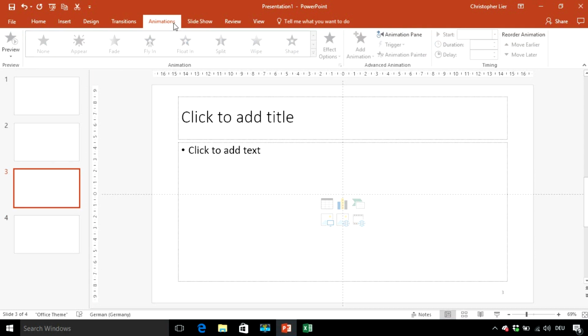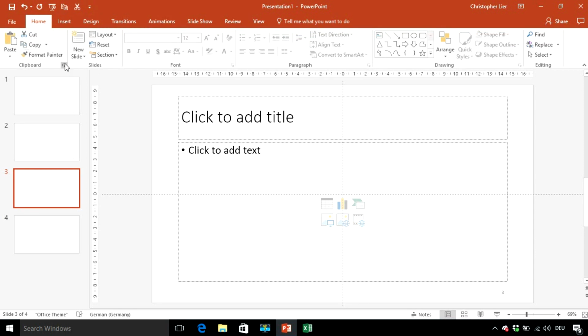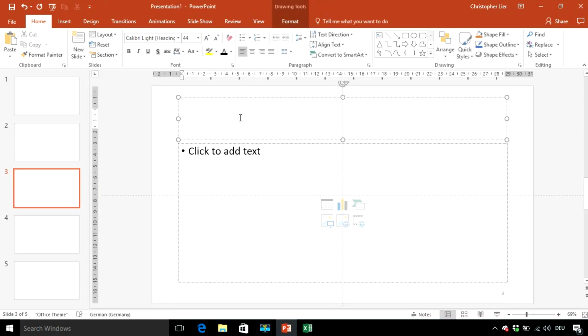What you can also do to insert a slide is to click on home, and here you can find a button called new slide. When you click on this, you will see another slide will appear and you have another slide available. When you want to edit a slide, simply click on the one you want to edit. For example, you want to change the slide 3, just click on it here in the sidebar, click into the text box that is provided, and then you can type your text into it.